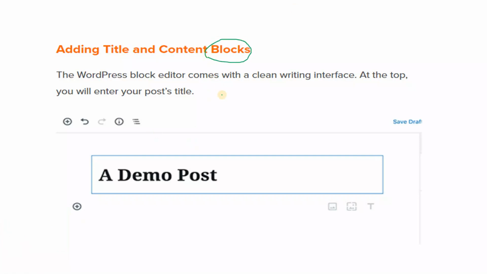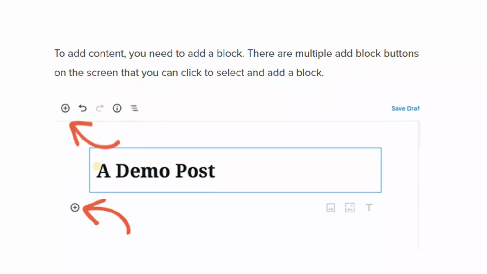So if you want to write the title, you have to use the block editor. At the top you will enter your post title, like a demo post. Then if you want to add content, you need to add a block. There are multiple add block buttons on the screen that you can select and add a block.